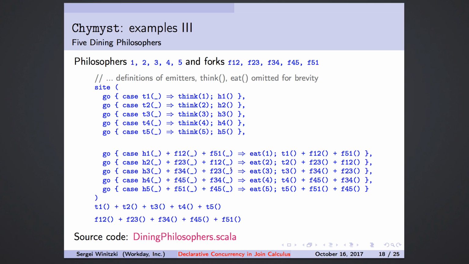Now, how would you prevent that? By putting in some more molecules. So you need to get more into this data. For example, each philosopher will carry a value that says how long it's been waiting. And then I can have another molecule that decides whom to give the fork, to the left or to the right. And then you compare how long they've been waiting, and you give it to the one who's been waiting longer. So you get many more reactions, maybe twice as many. But that's how you would do it.